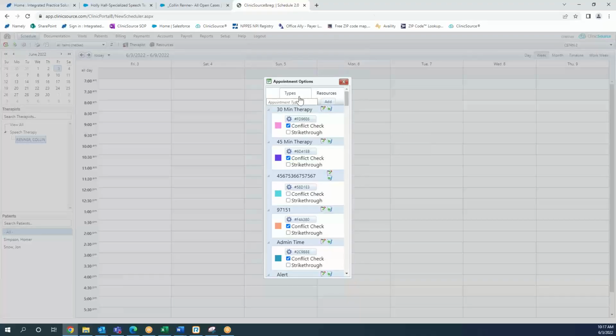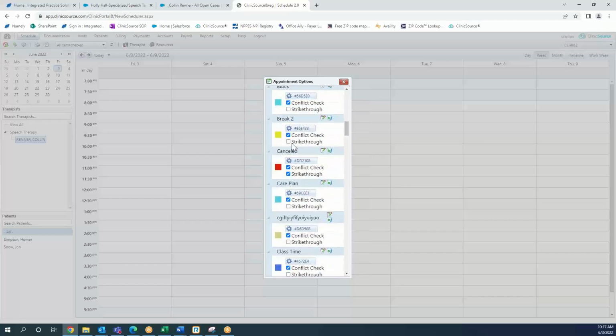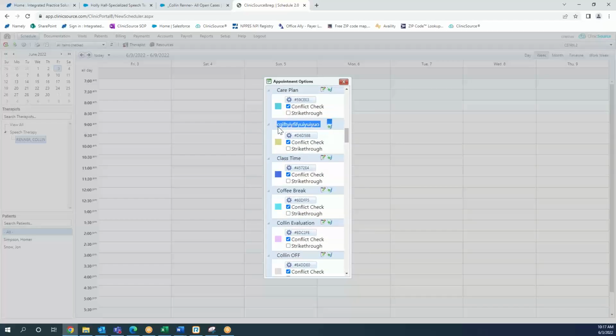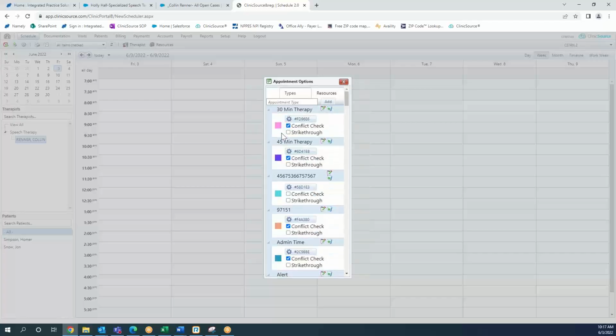So here, my first tab that is selected is the types. So again, you see I've got this huge list. And remember, be very deliberate, because trainers over the years have created all these crazy, wonky appointment types, and then they use them, and now I can't delete them. So I can't get rid of these crazy types that are in the system right now. That's just something I'd like to point out, a double mention there. So to create an appointment type, you just go in there and select the type of appointment you want to create. Right? So I would spell it out: Collin therapy, Emily therapy, Tracy therapy, whatever you want it to be.